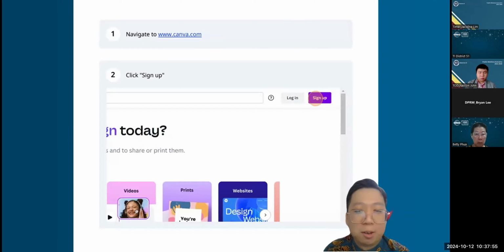Step one, open your web browser now and navigate to www.canva.com. I will share the link in the chat as well. Once you navigate to the Canva website, you will see a sign up button on your top right corner. Just click the sign up button.